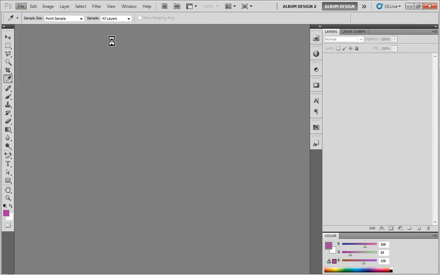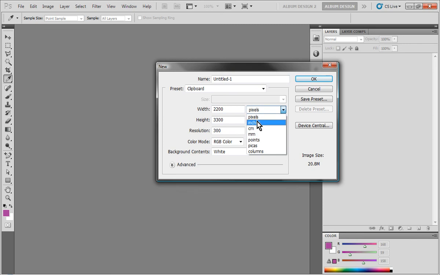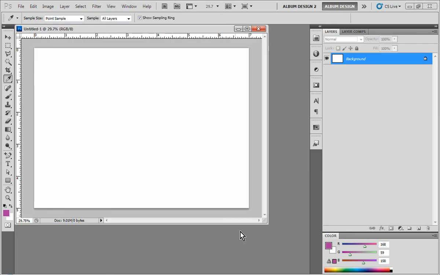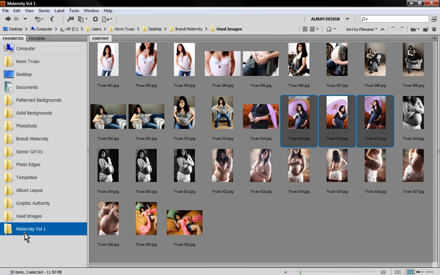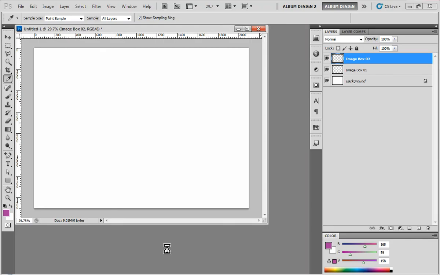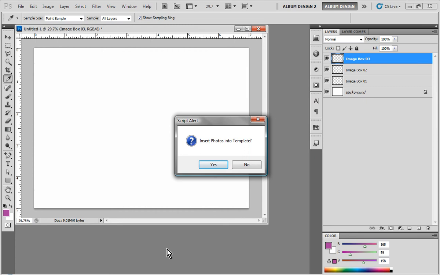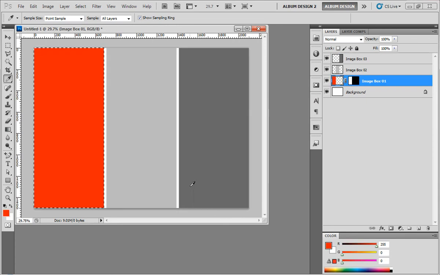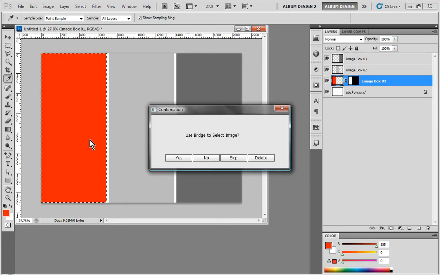Let's go with a 5x7 document. Okay, so we're doing a 7x5. We're going to do a little graduation announcement. But guess what? I'm going to go back in and use that exact same template. Doesn't matter, because all the image openings will be resized to fit. I'll say yes. And now you can see we have the exact same result.